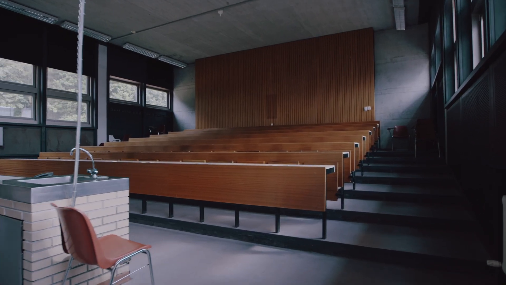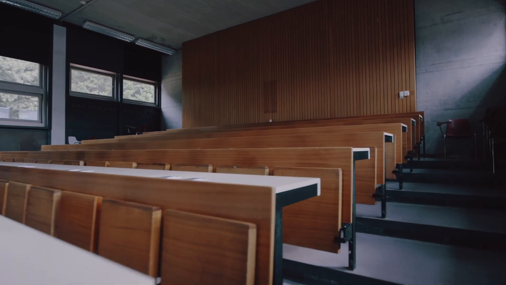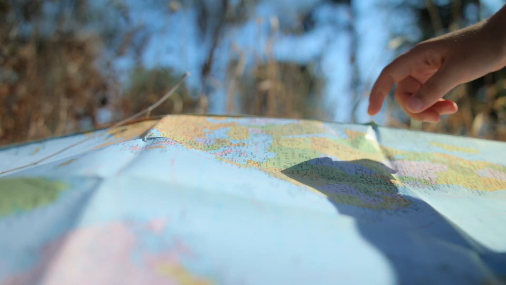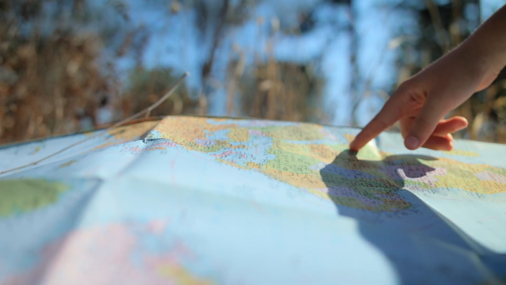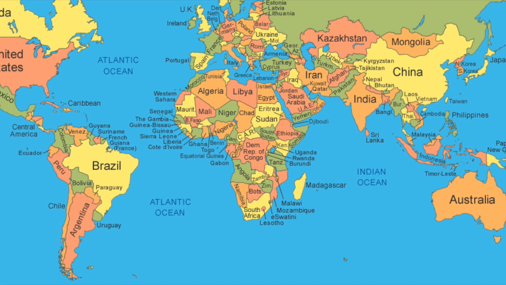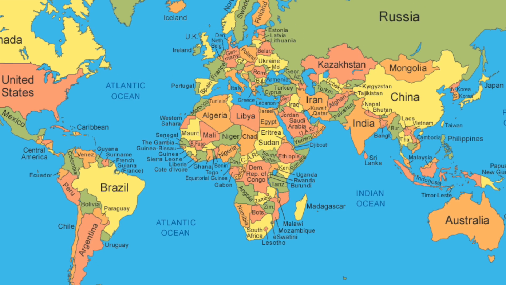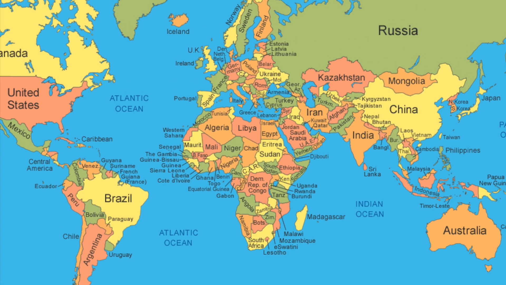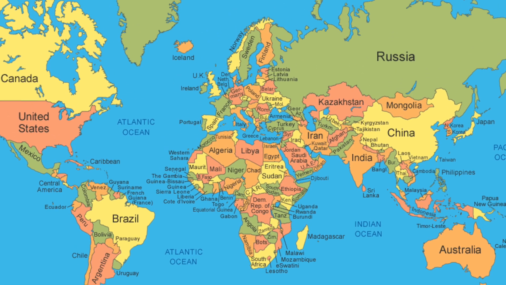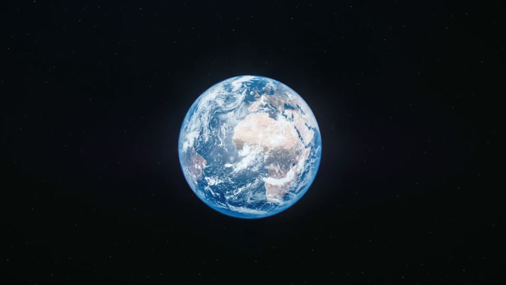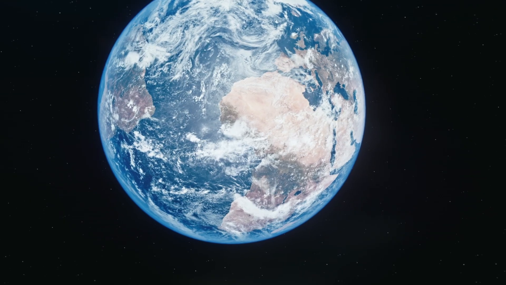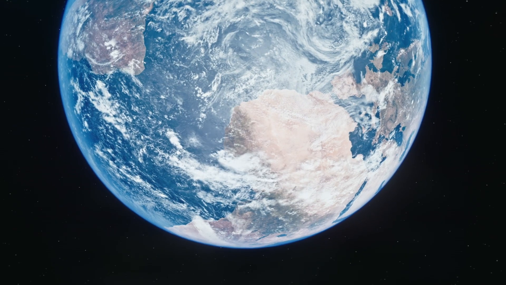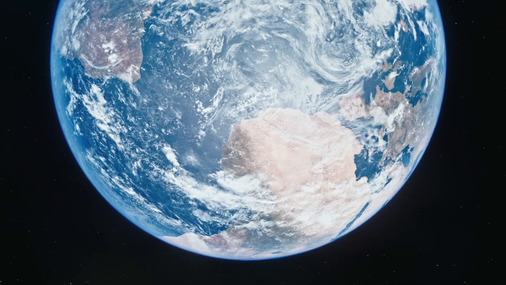Most of us were first introduced to the visual representation of the world in classrooms, and we're used to seeing Africa in relation to the rest of the world on flat maps. While Africa isn't small on those maps, it seems equatable to all the other continents. This presentation is completely wrong in terms of the relative size of Africa compared to other landmasses, specifically those in the Northern Hemisphere.